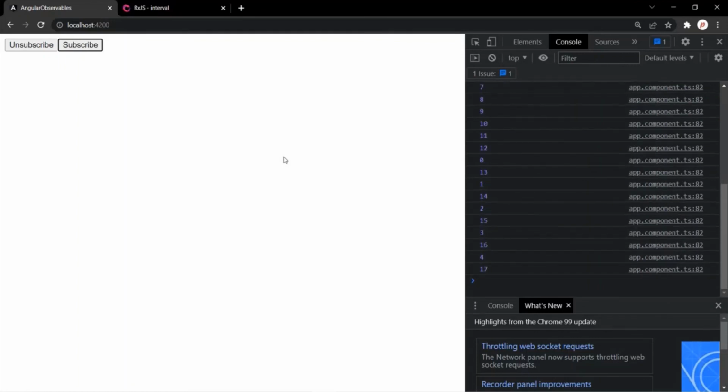So now there are two observables running in parallel, and you can see the data from 0 has started emitting again. If I click one more time on the subscribe button, there will be three observables running in parallel. And that's why it's very important that we unsubscribe from an observable when we don't need it.